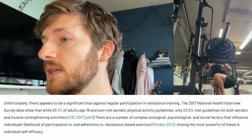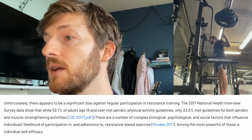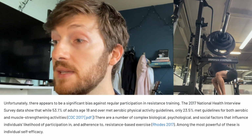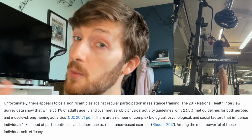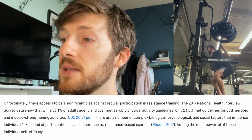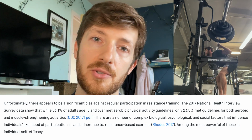They do write in cardio and daily recommendations for step count, but the resistance training, the lifting, is the centerpiece of this program for sure. Now, their own reasoning for why is that in a 2017 National Health Interview Survey, 53.1% of adults aged 18 or over did meet the aerobic physical activity guidelines, so they were doing their cardio, but only 23.5% met the guidelines for both aerobic and muscle strengthening activities.